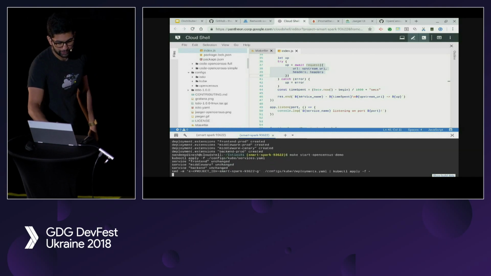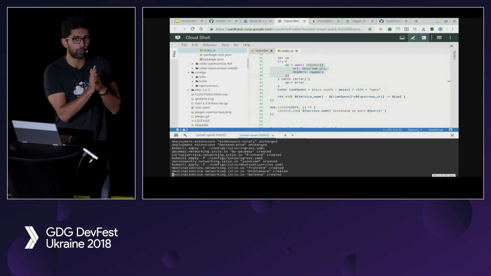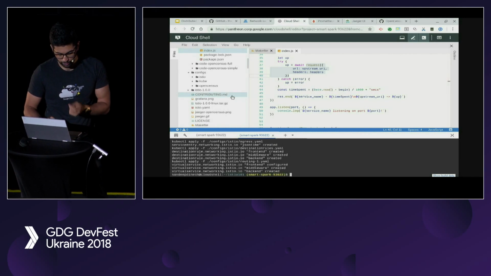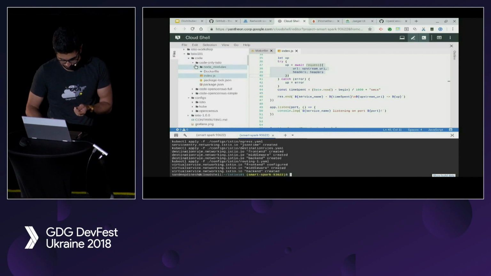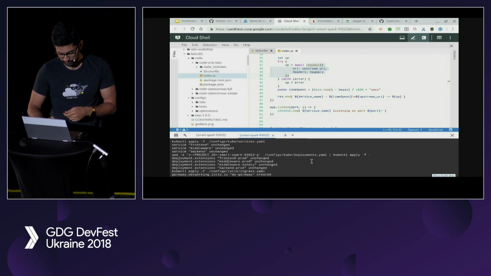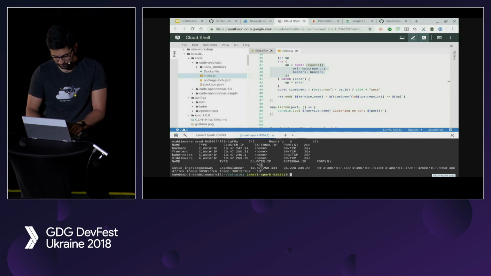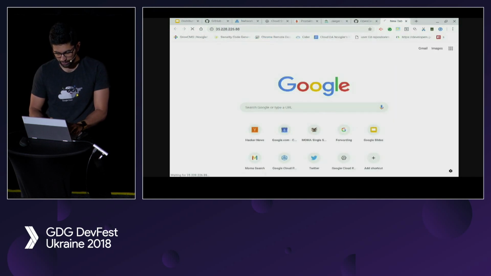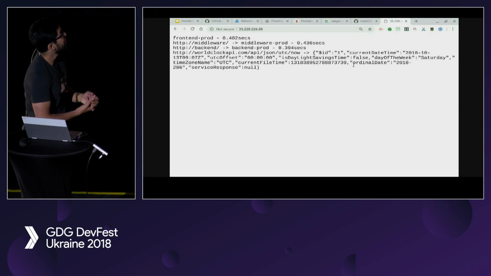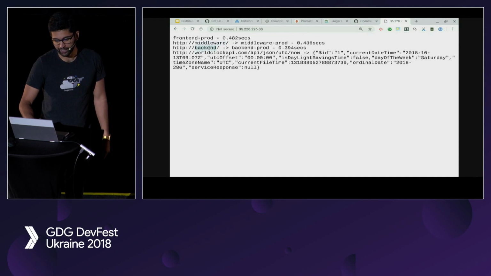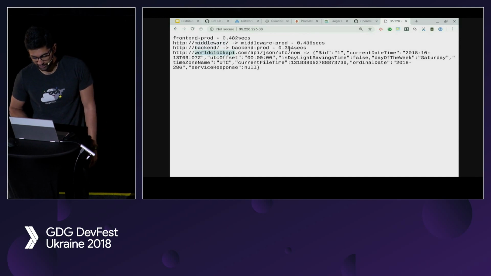Okay. So what I'm going to do here is kind of go to where we left off yesterday in terms of the demo. So just for folks who weren't there yesterday, I'm going to go through very quickly what we're doing with Istio. So here, let me go and show you what it looks like. Okay. So here, this is our application that we showed off yesterday. The front end here is talking to the middleware, which is talking to the back end, and the back end is talking to worldclockapi.com and getting this response, right?